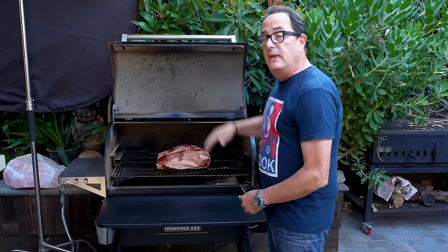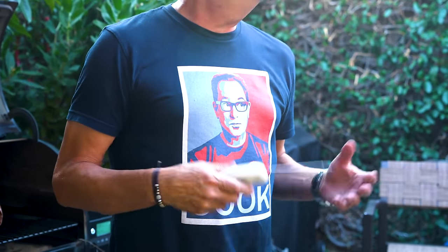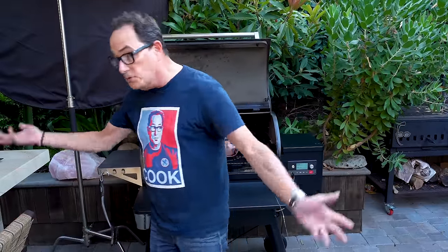I need to put the probe back in because I'm flying blind here, and you would not shut your eyes and fly a plane. I need some idea of when this is getting close. The ultimate test will be sticking it in and giving it a wiggle — if it goes in easy, good — but I still want to know the temperature.